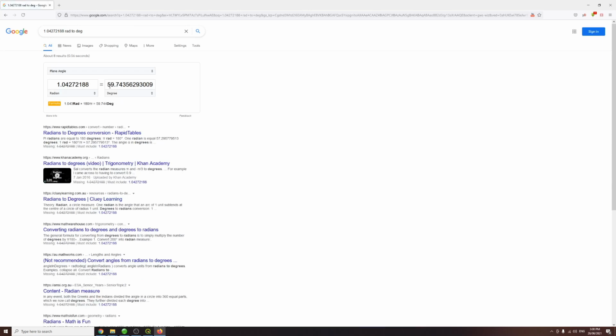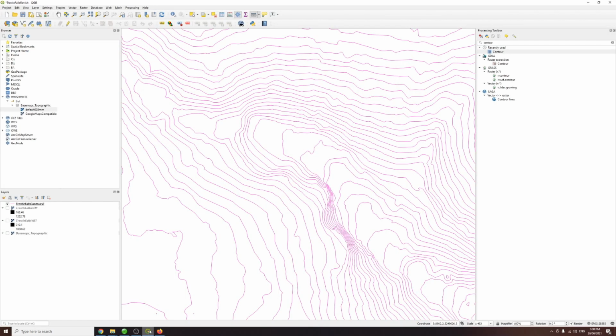So what we can see effectively in our data here is that there's a waterfall that is at least 60 degrees in verticality. I say at least because LiDAR data will tend to smooth out topography, the shape of the land, a bit more than what it actually is in real life.